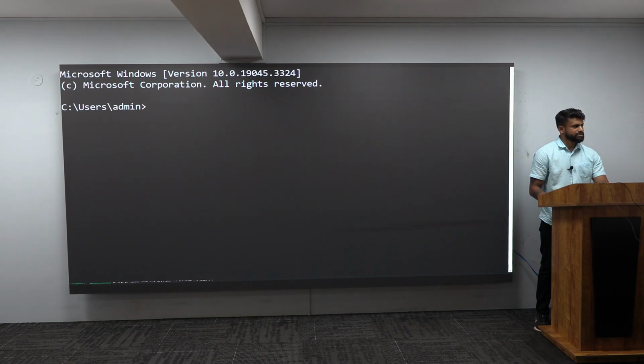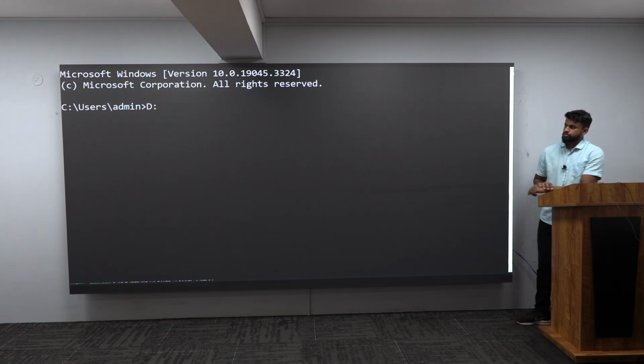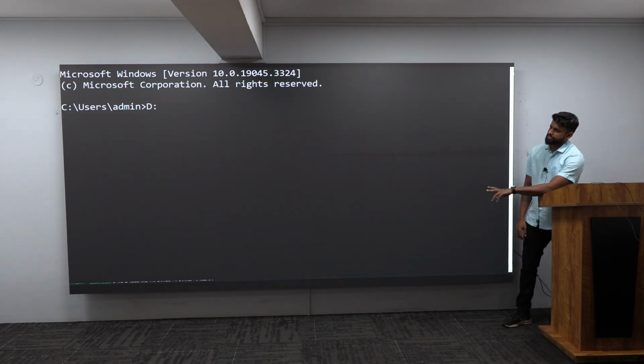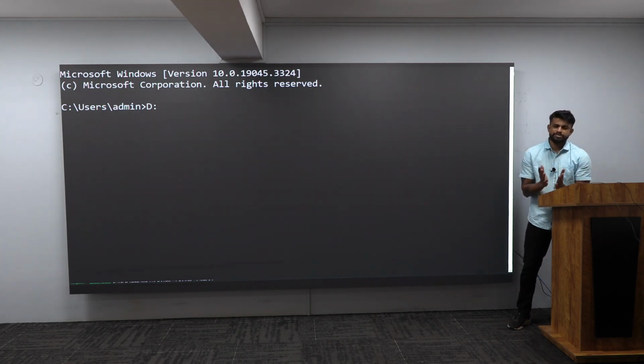He is my operating system, and now let me ask him to execute it. For that, you have to go somewhere. Where should you go? Some students will be asking me, what are these, sir? D colon, you are telling, what are these? All of these are known as commands. To be precise, these are known as Git commands.